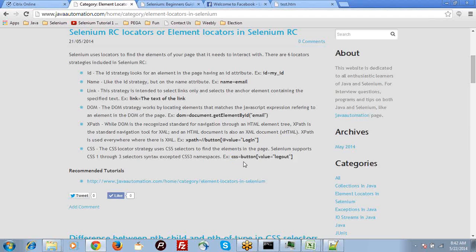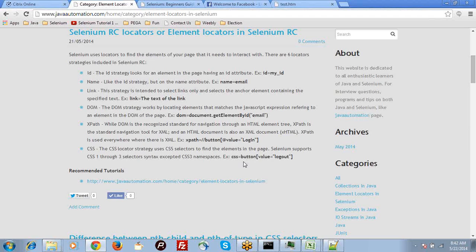This came into picture by using the standards of the CSS. CSS, we will write styles in HTML documents. To incorporate styles within an HTML document, we will follow a few standards, right, to identify the elements, to apply style for the particular element. Those standards Selenium have incorporated and they are using those standards to identify the elements on the page. That is CSS. You got the hold on all kinds of locators, right?